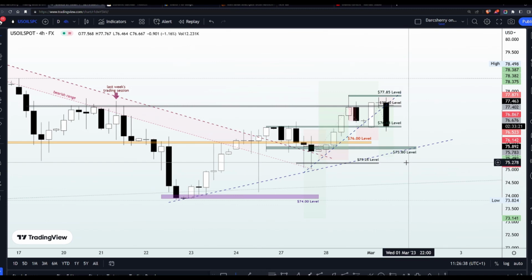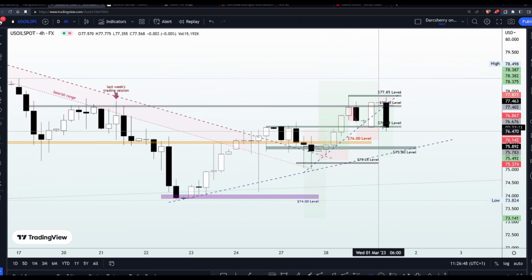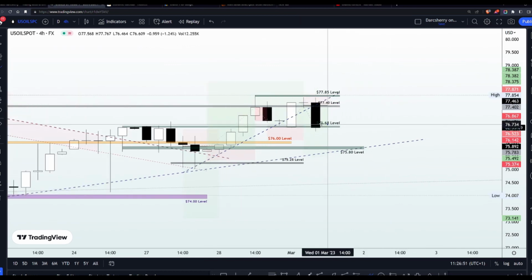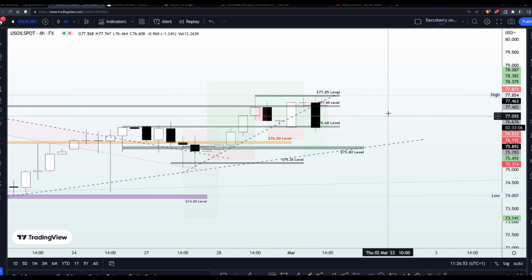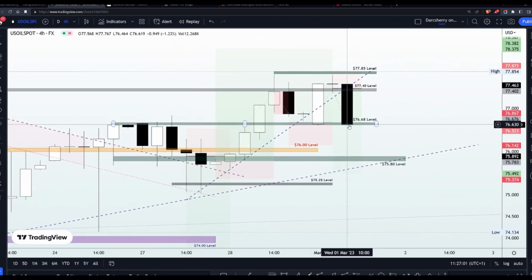So for this selling momentum we have taken advantage of at the beginning of the week, we should be having our TP target sitting somewhere between the structure here, $75.80 and the $75.25 area, at least in the meantime. And like I said, if you had missed out on this opportunity here, obviously we are going to be looking out for how to take advantage of another position here. So right now price is currently trading along the $76.68 level, which was serving as the resistance point for the week. So we are going to be going down to the lower time frame to see how price action is currently reacting to that structure, and whatever technical parameters we're able to identify there on our lower time frame shall be the basis for our trading activity for today.